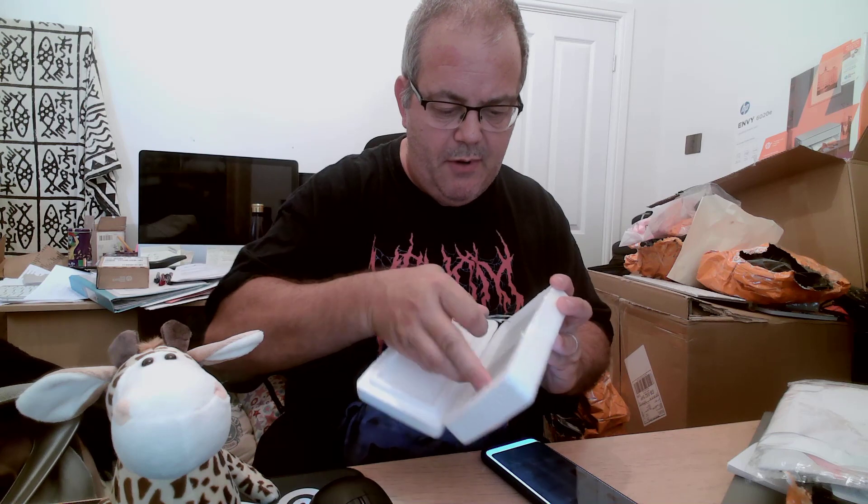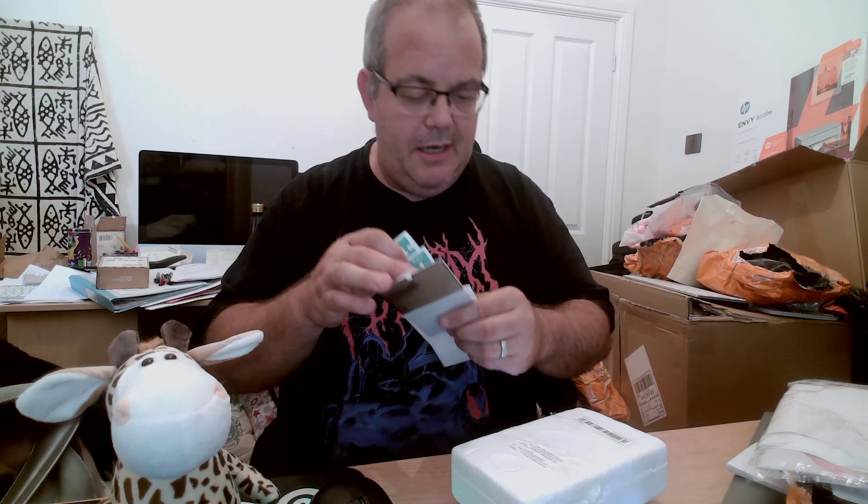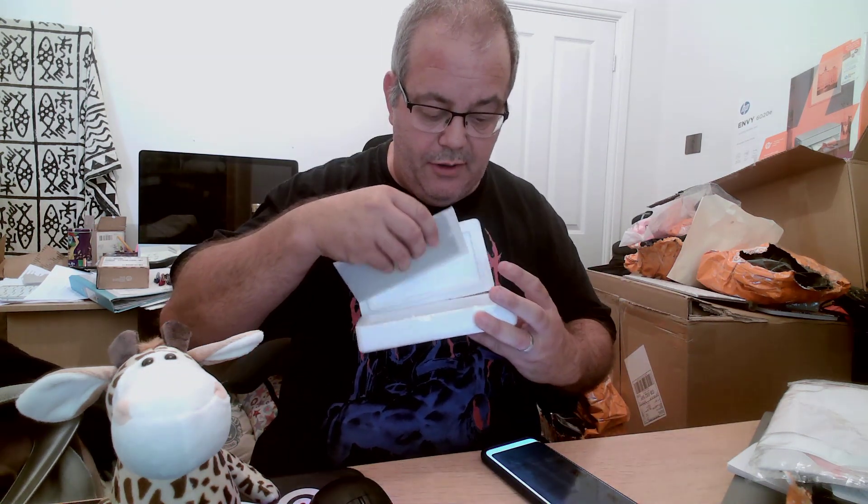Then I bought a new screen protector — one of the usual ones where you wipe on, wipe off dirt and then apply the protector. This is one of those privacy ones, which is lovely. You get three in a pack for £3.50 — bargain. Unfortunately, you can see at the bottom it's a bit short and doesn't fit my phone, so the first one I put on and then checked the others — they're too short. So that's a half win, that's number two.